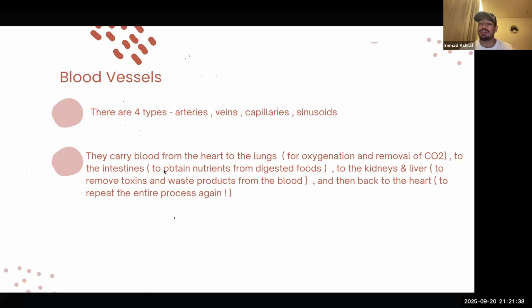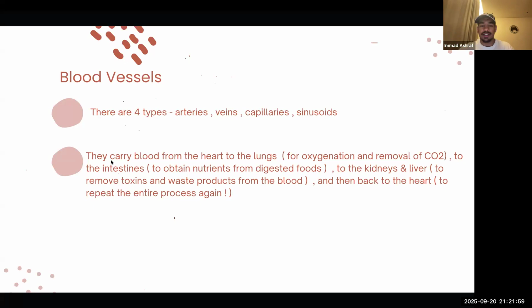And then you have sinusoids. Sinusoids are basically openings. They're not even vessels anymore. The vessels have such large, the technical word is fenestrations, but I don't think you guys know what that means. So they have such large holes in them that the blood just pools out. It just goes everywhere. And this is mainly in the liver, okay?